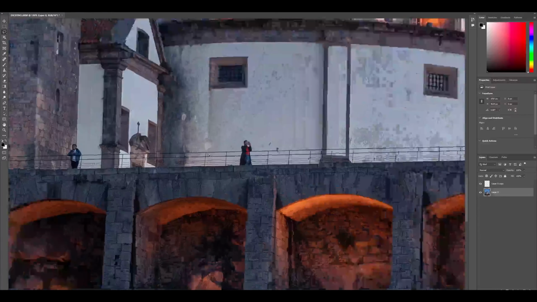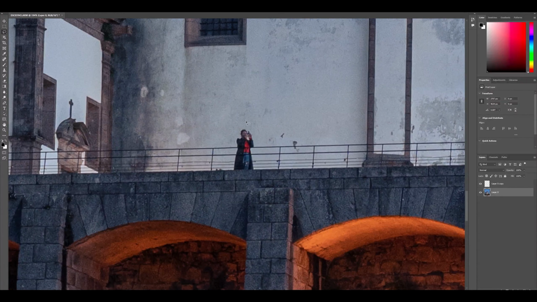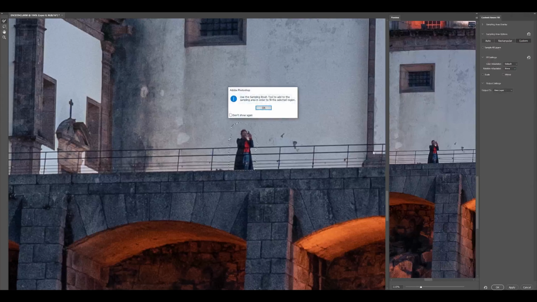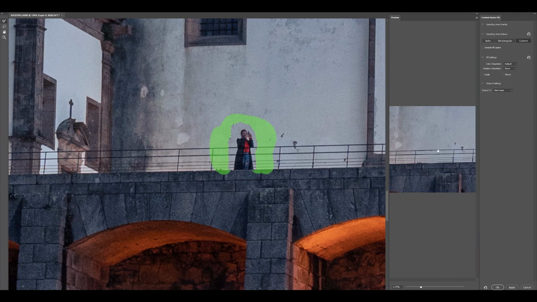This could be a little bit more challenging, but I mean, Photoshop is doing an amazing job. So we're picking a person that we want to delete. We right click, content aware fill, again, sampling area. So we're just gonna use this just so that it understands that there are these barriers. And let's see what we've got. Okay, that's not the best. Okay, so we can actually use this.